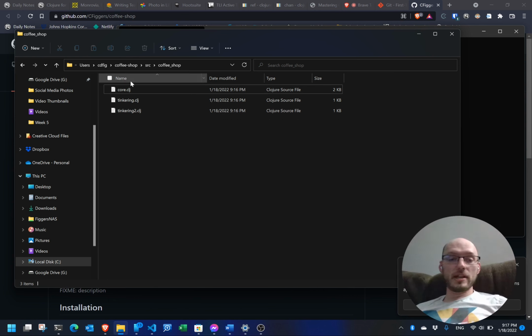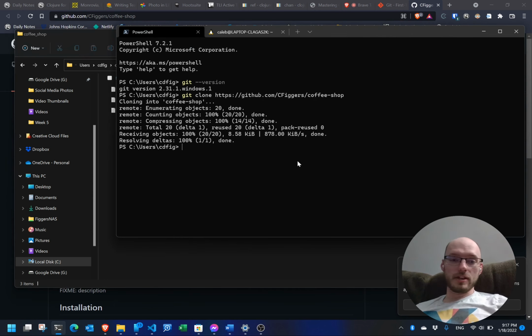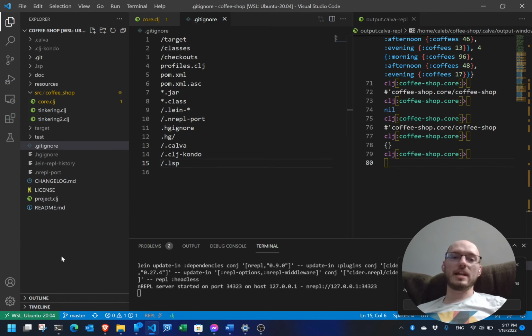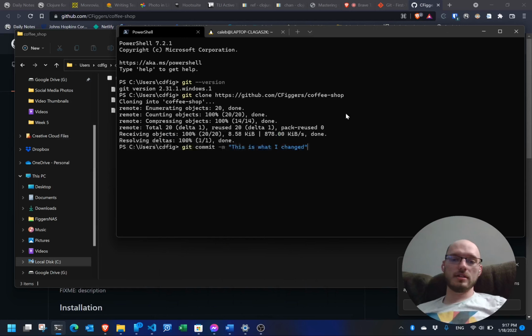Anyway, if I made a change to that, then I could come over here and say git add that change in, and then git commit with a message, this is what I changed. Or if you're using VS Code in Windows, because VS Code is multi-platform, then you could just use the same interface that we were using before. It just wouldn't have Linux behind it. It would have normal Windows.